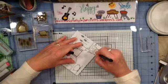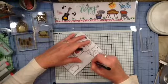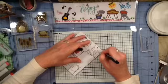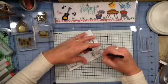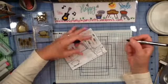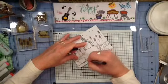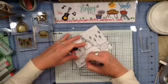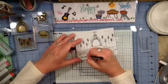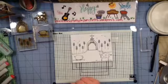Because the pig has a little bit of ground under him that was incorporated in the stamp, I'm adding a little bit of ground to the cow too. And I'm doing a little bit of dot detail because the pig's little piece of ground has that. And then it just looked a little sparse, so I'm just flicking in little bits of grass or weeds, whatever you want to call that, just to really make it come together. So that's pretty good.